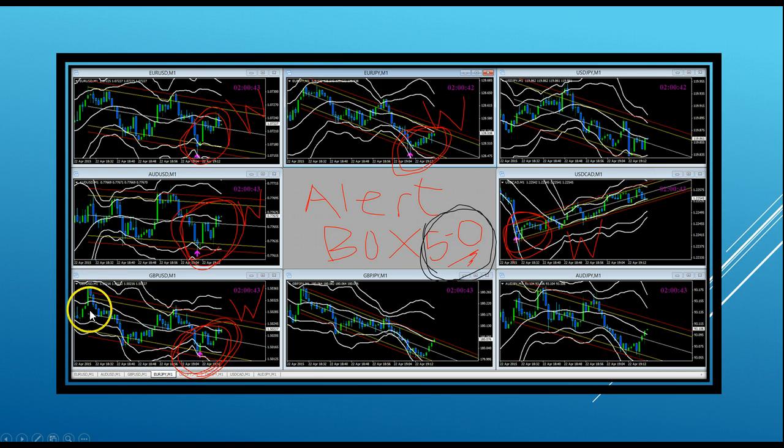Taking all those into consideration, I may have gotten in this trade. But I'll tell you what may have kept me out is this large candle. So this would have been a half risk trade for me. You can see it's on a bullish candle in the direction of the trade. Now you're going to win, and you're going to see these win, guys, but it takes away from the accuracy.